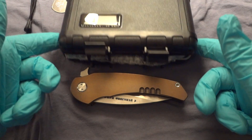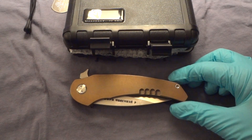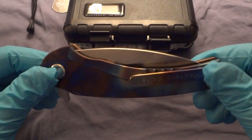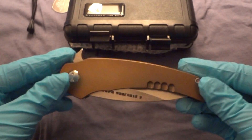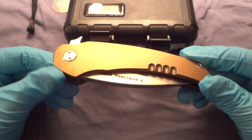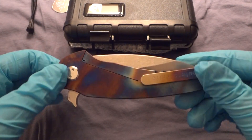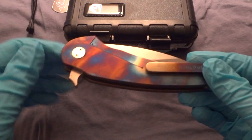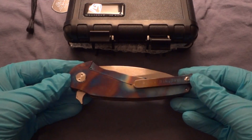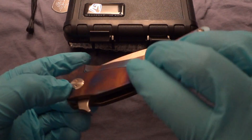What is up everybody, got another video here for you and once again this is another delayed one. I've had this knife for a little while now. I think I got this the end of April of this year 2014. This is the Medford Knife and Tool Viper, and this was first announced back in May of last year. Greg had done a video on it showing the first one, and it was his first real flipper — he had one other knife, I think it was a TFF three or four, maybe it had kind of a tab on it, but it wasn't really meant to be a flipper. But this was his first flipper design. I called him literally the day that he came out with it and placed my order, and received it like I said back in April.